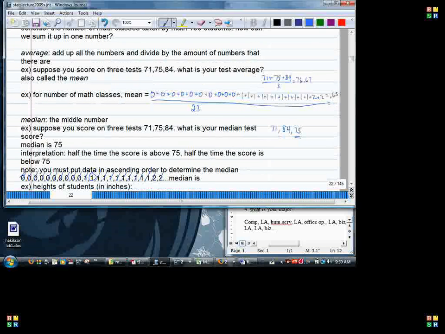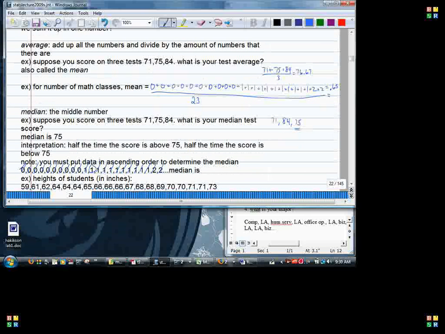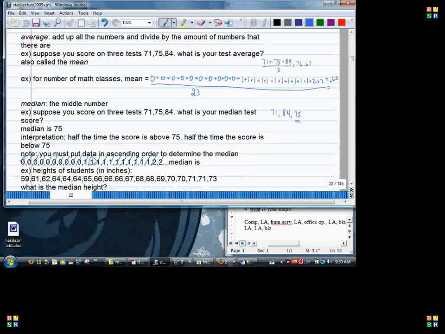Okay. So what about here? I also took a survey and I got the heights of different students in inches. So notice that just so you have an idea, 60 inches is 5 feet and 72 inches is 6 feet. So most of these heights are within that range. Okay. So what is the median height? Well, once again, we could do our little cross-off thing, but what if you have 1,000 numbers? Quite right. So here's the way to conquer that problem. How many numbers are there here?